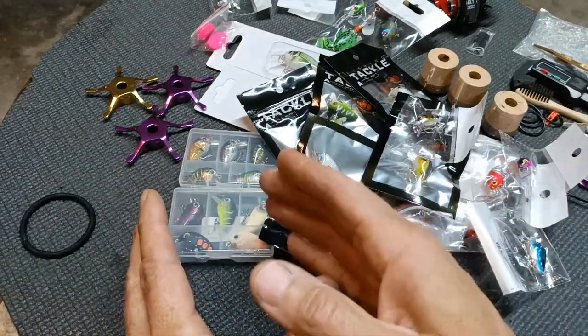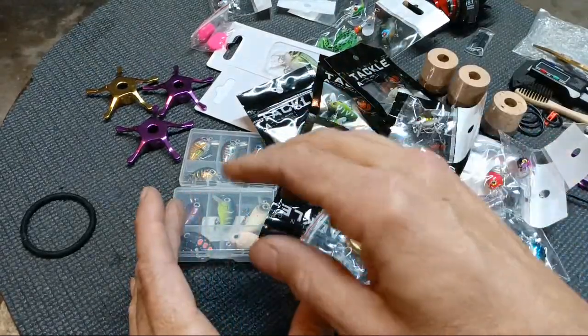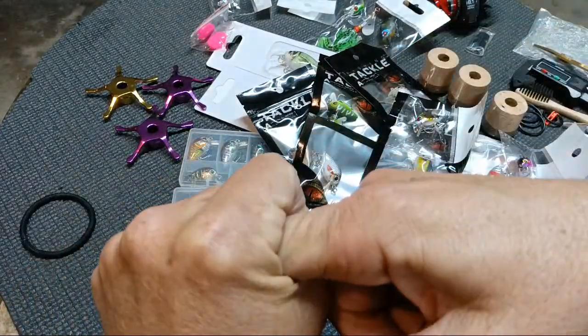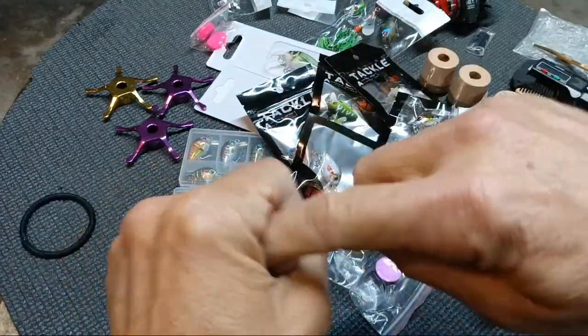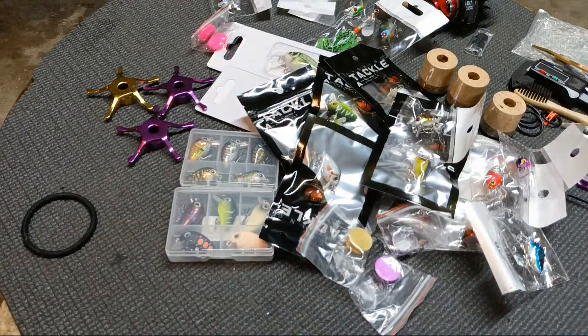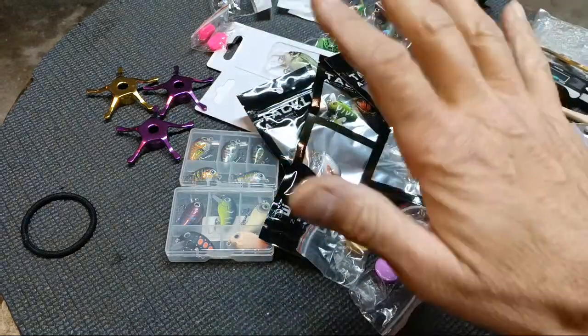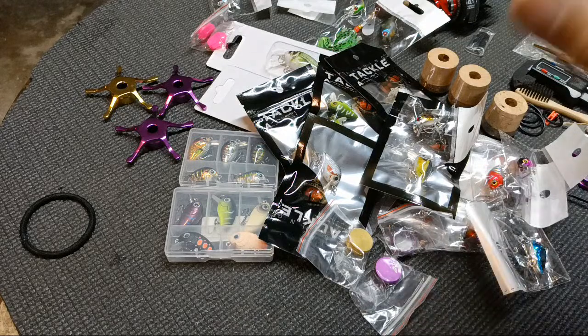That kit drills out a new hole, taps a new hole, and puts in a solid metal adapter-looking deal. You thread it into your new threads and it's got the same size as a spark plug - then it will be a done deal. But hopefully I should get a year or two before it even thinks about spitting another spark plug. Fingers crossed. Everything else seems solid.